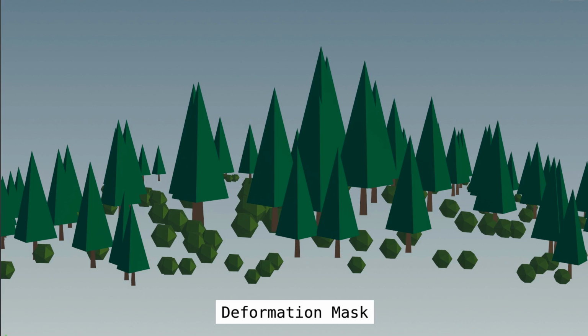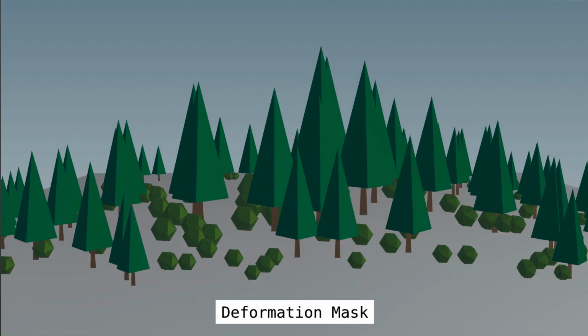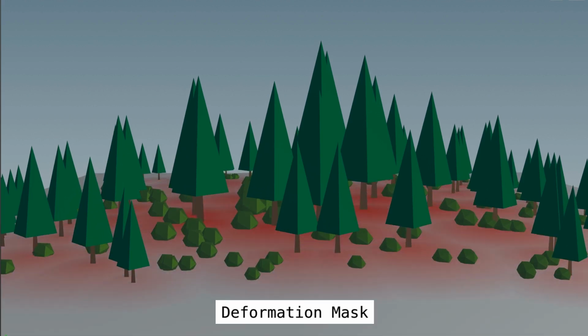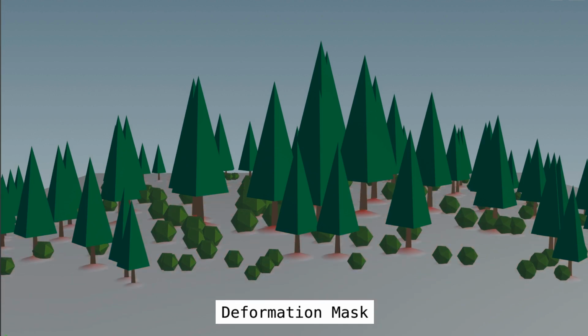The deformation mask parameters allow us to deform the terrain and offset the assets. Also provides the mask for material assignment.